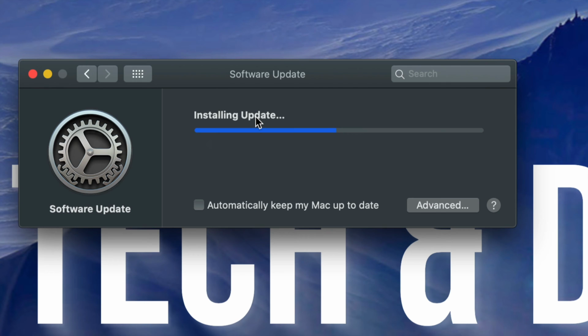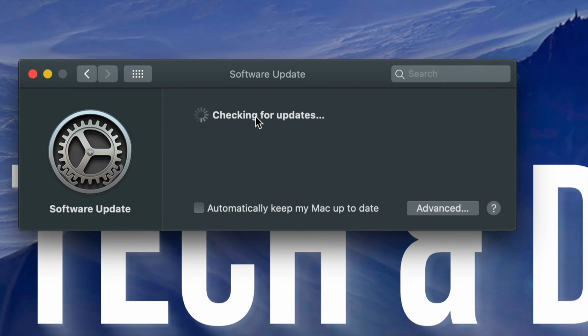Usually when we get any type of these updates, they don't take that long. That's because it's just for a printer. They're very small updates and you need them in order for your printer to sync up with your Mac just fine. So right now it's up to date. We should be good. That's it for this video.